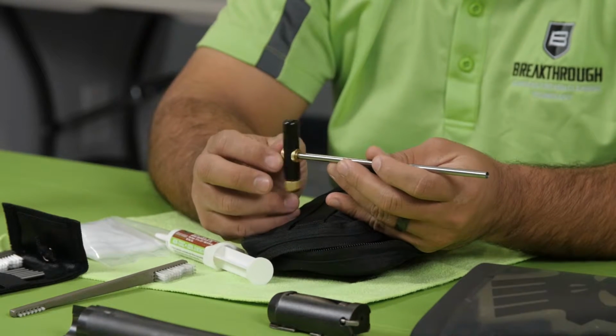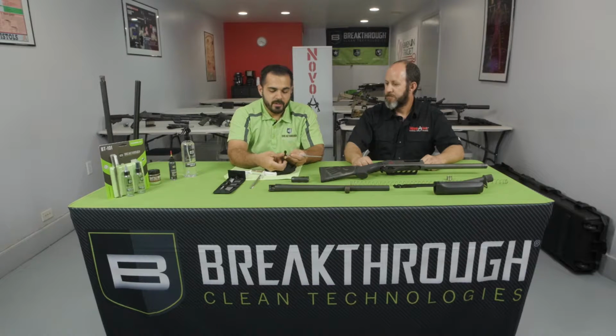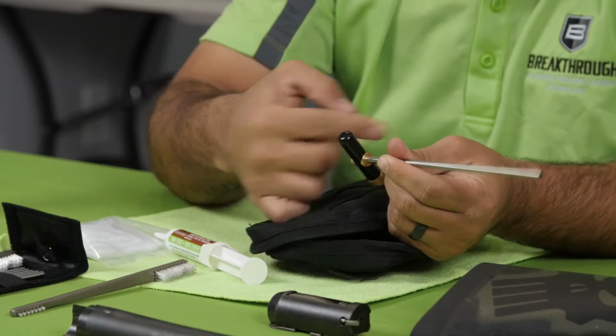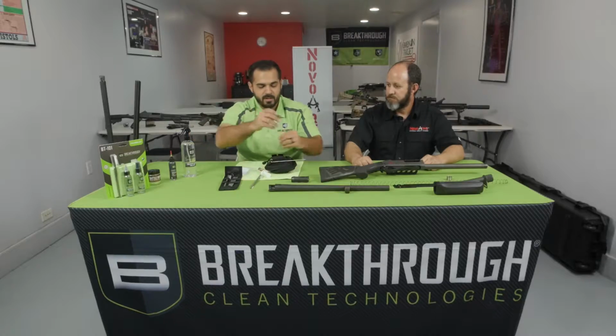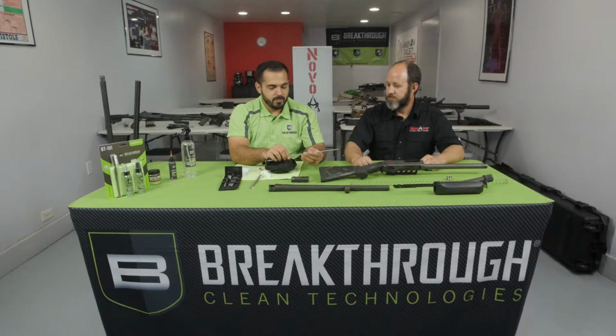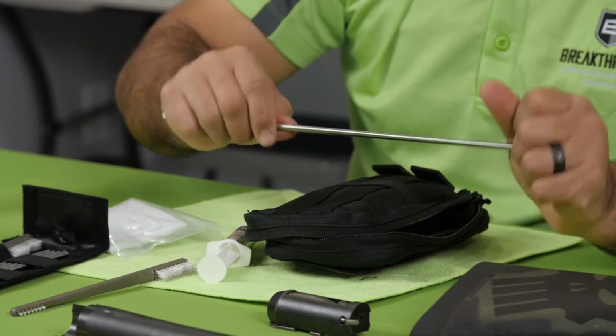And I've seen a lot of bent rods throughout the years. This one is machined stainless steel, machined threads. If you don't want it to twirl around, right here on this side, there's a little tensioning tab, and it's not twirling around now. And now I can just add rod after rod after rod. Now with 6 rods, I think the full size of this comes out to about 36 inches. That's really important for a lot of these hunting shotguns that have longer barrels, like some of the semi-autos that I have next to me, which I'll come out to.